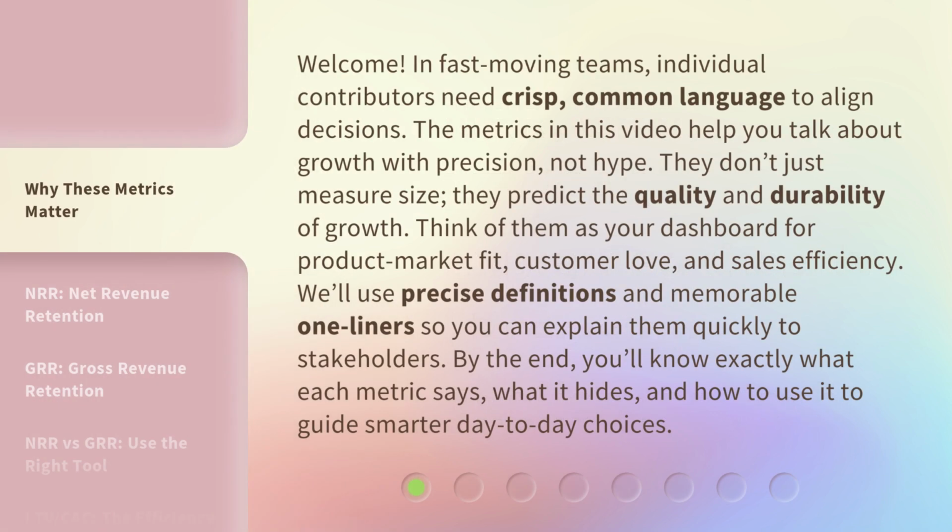Welcome. In fast-moving teams, individual contributors need crisp, common language to align decisions. The metrics in this video help you talk about growth with precision, not hype. They don't just measure size, they predict the quality and durability of growth. Think of them as your dashboard for product market fit, customer love, and sales efficiency.